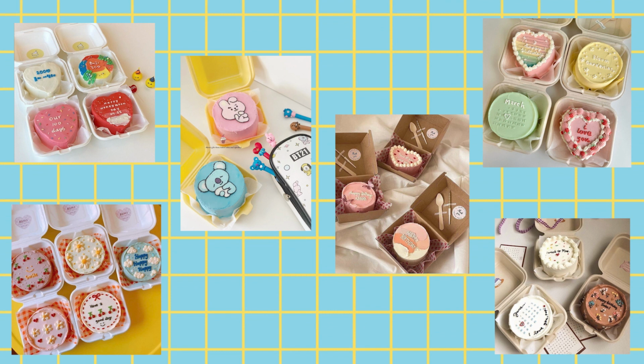Immediately I saw all of this, my inner baking self came out and said, yes, we must try this. Just take a look at these pictures. Are they not beautiful? So I went to the kitchen and said, let's try this out. I was ready, I was pumped, all my ingredients were complete, everything was ready to make this bento cake. And then something went wrong.